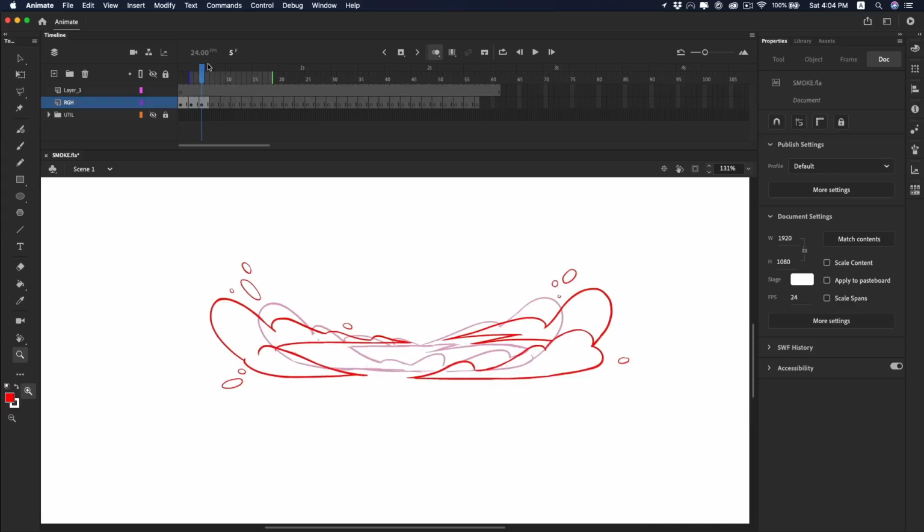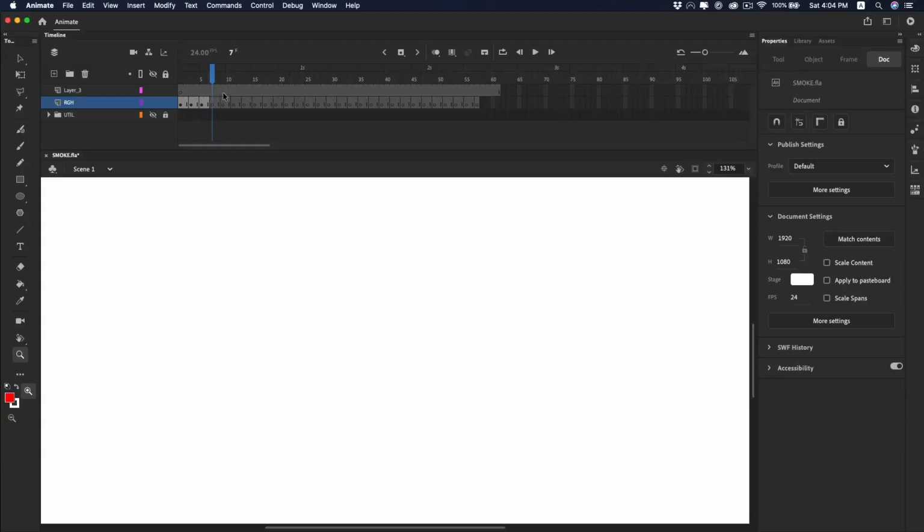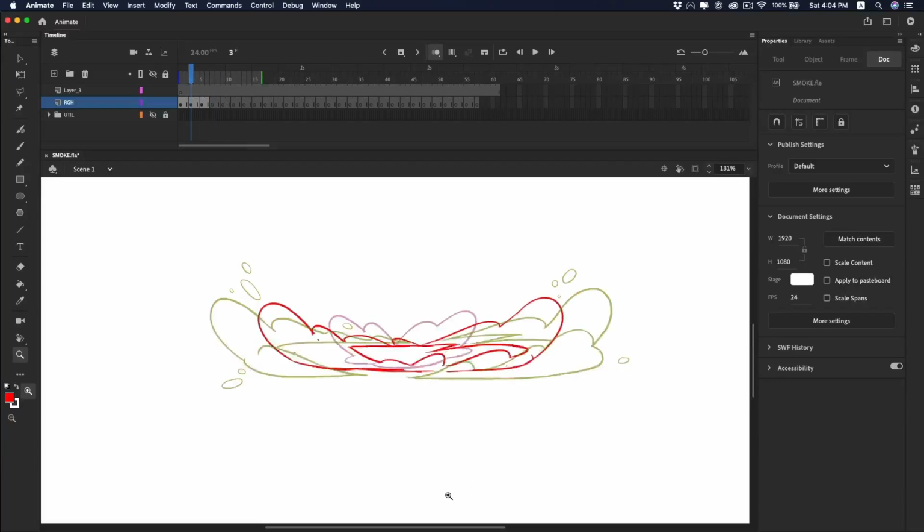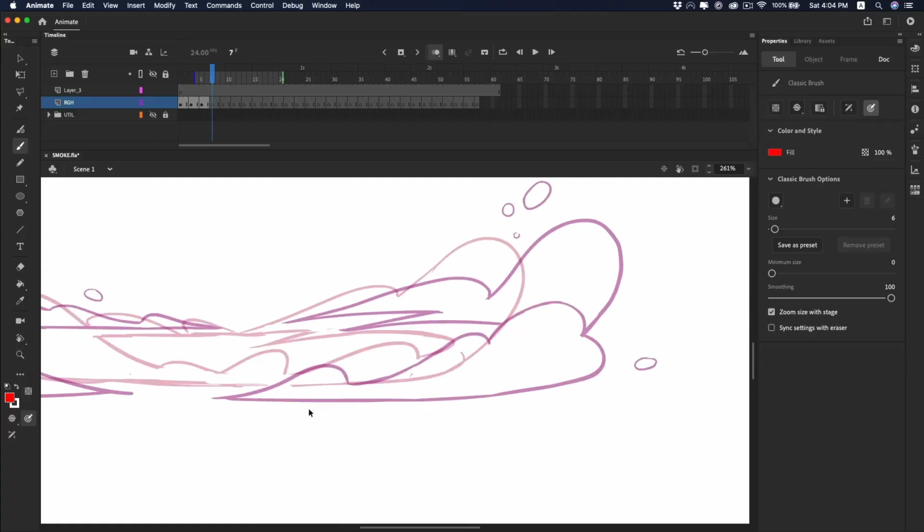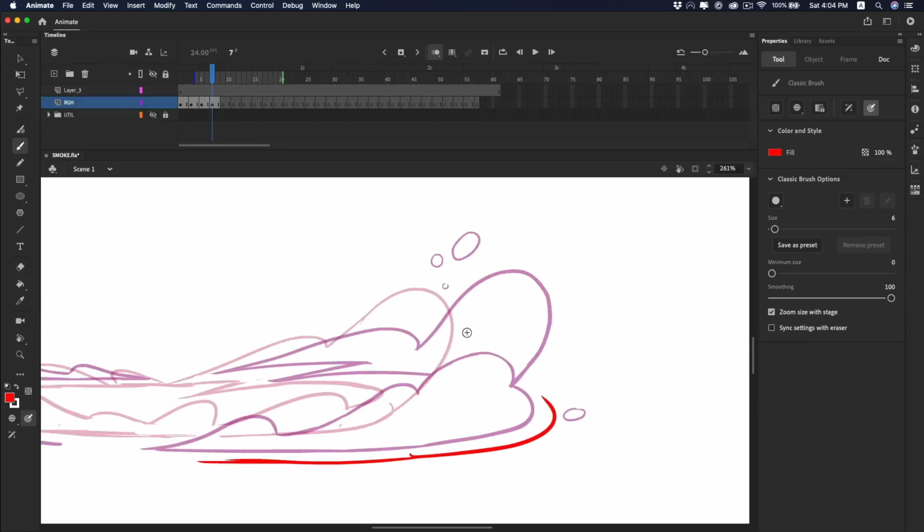So now I'm gonna go to the next empty frame here. And now I'm gonna make this cloud start slowing down, so I'm gonna draw these lines closer. And I'm gonna introduce some more turbulence here.